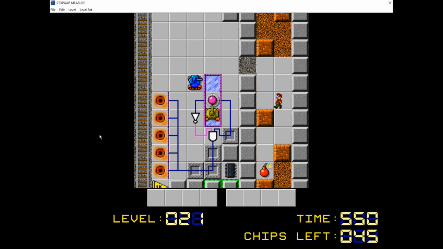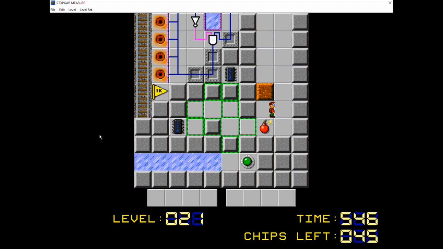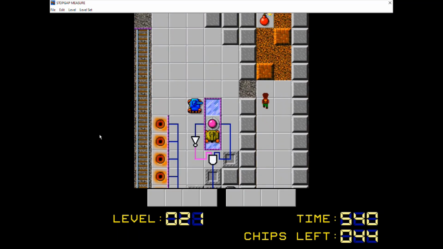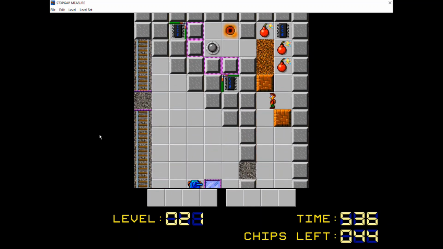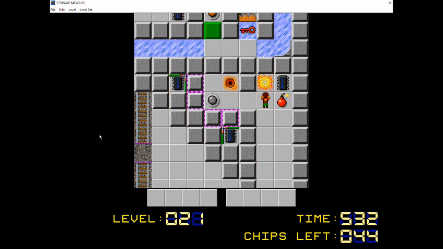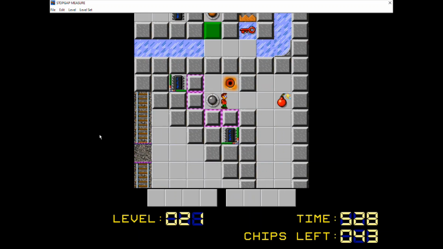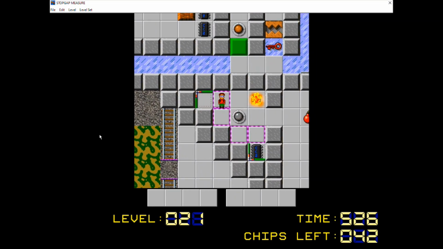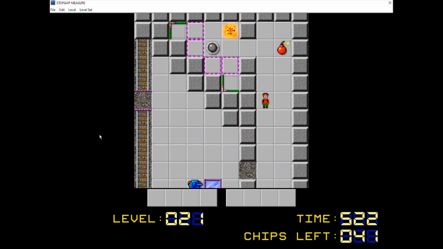Okay, so this seems to be pretty self-explanatory. The way that works is interesting. I'll say that. It's pretty interesting. Okay, I'm going to have to watch out for that flame jet right there. Okay, that was pretty simple.